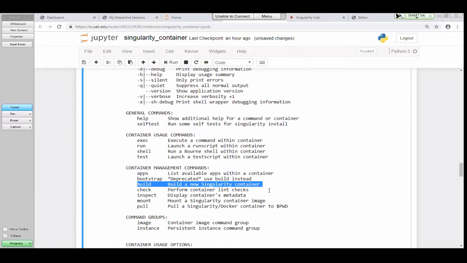That's beyond the scope of the session we were trying to do today, but we have provided links at the bottom, at the end of the notebook, if you're really interested, where you can go and see how you can build. And if you have any questions, you can definitely come to our office hours, where we can help you in creating your own Singularity containers as well. That will become really useful when you have your workflows ready and you want all the tools to be available within one particular Singularity container. Then creating your own recipe file might be really important.